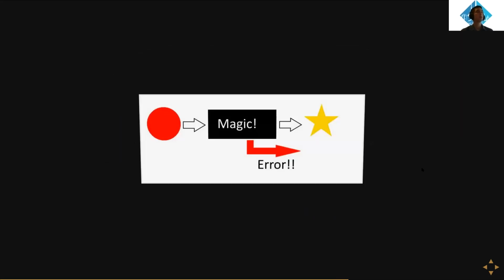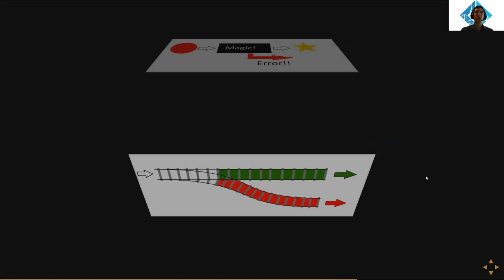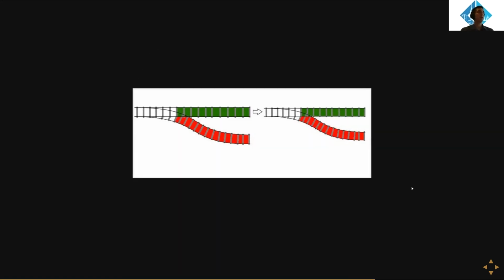But what if we go back to our magic boxes? What happens if, while we're casting our magic, an error happens? Well, we can model it like a railroad. So we have our function input and our happy path output. Or if some kind of error happens, we can then reroute our track into this bottom sad path. And now we can just use function composition to plug these rails together, just like with any other function composition.